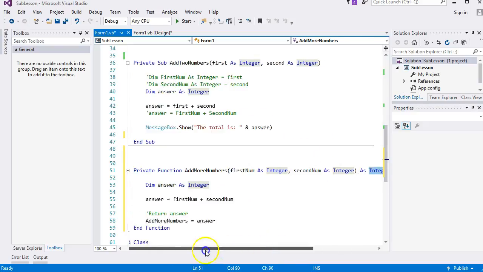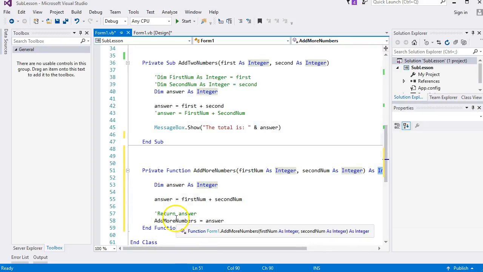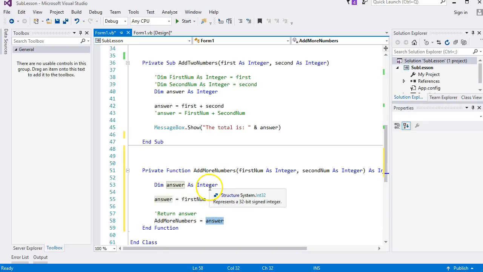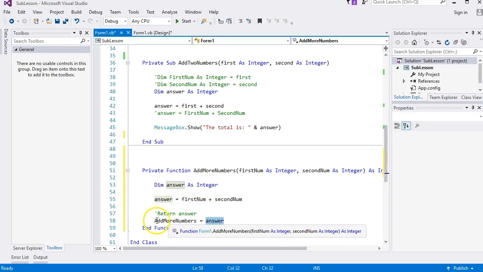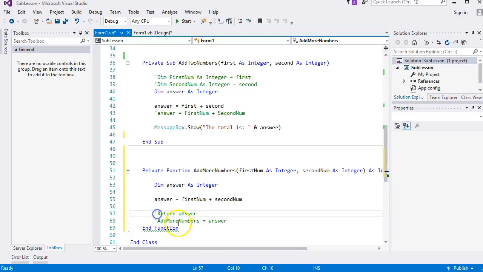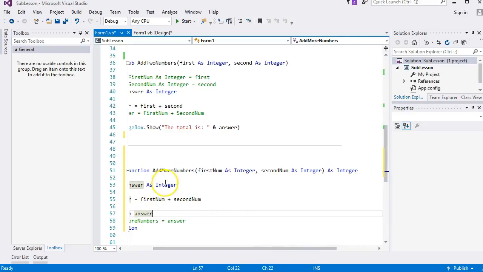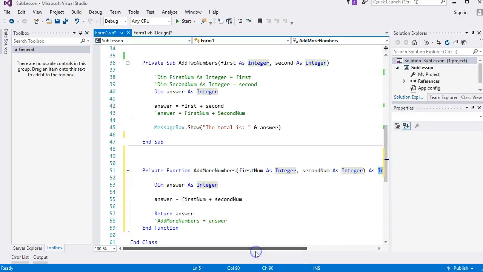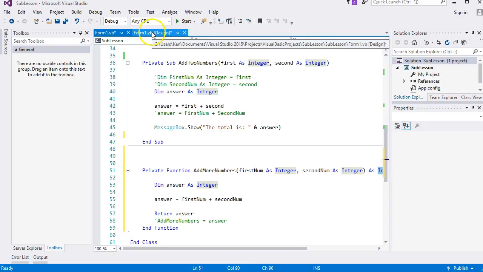Answer there is an integer. I like to put a return whenever I can. That's what you're returning from the function, an integer, which matches the one at the end.